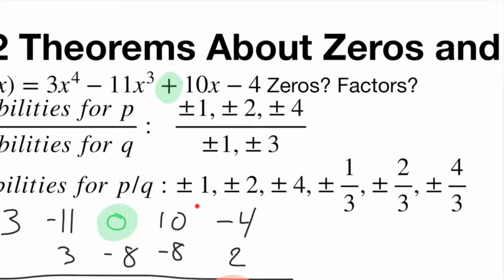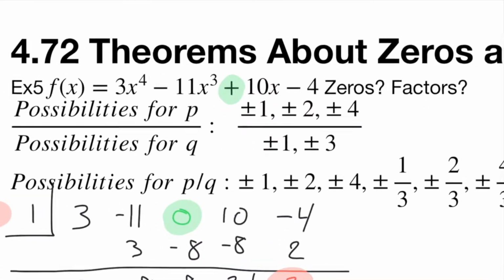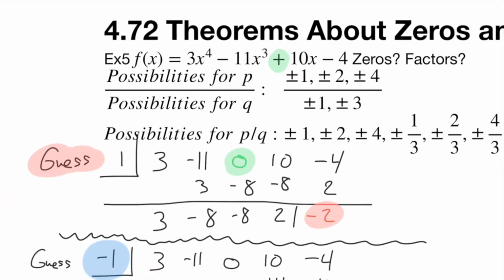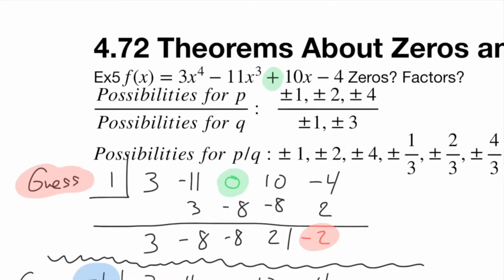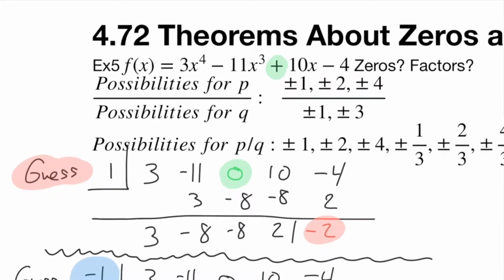And that might seem like a lot, like plus or minus 1, 2, 4, 1/3, 2/3, 4/3. We're talking about 1, 2, 3, 4, 5, 6, 12 different possible numbers, 12 different zeros. But in the grand scheme of things, that's not too many. At least it's not infinite. You've only got to make at most 12 guesses before you find something.